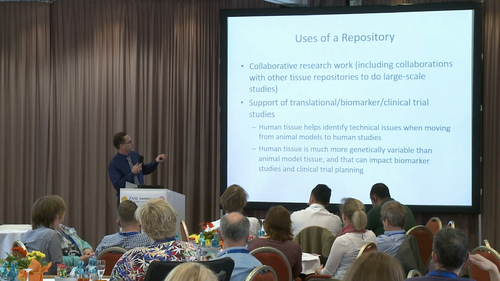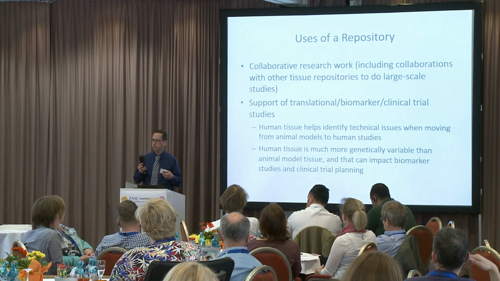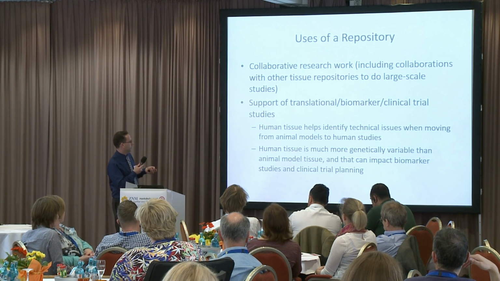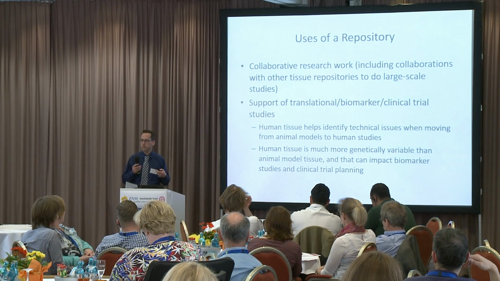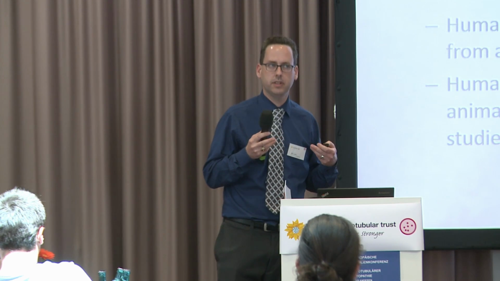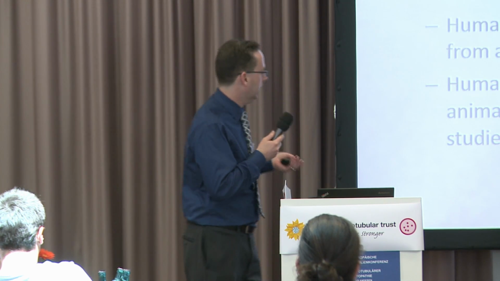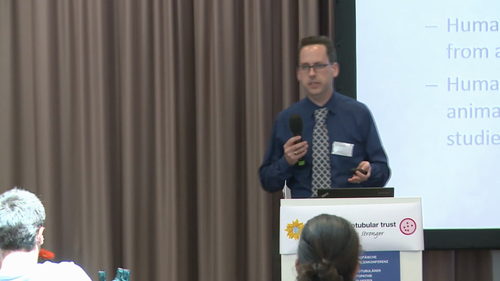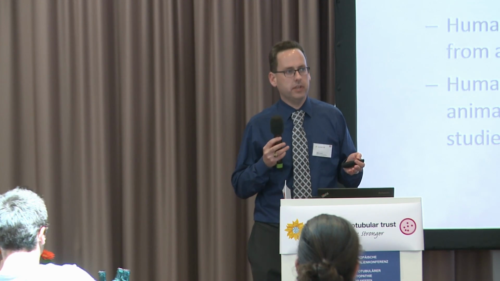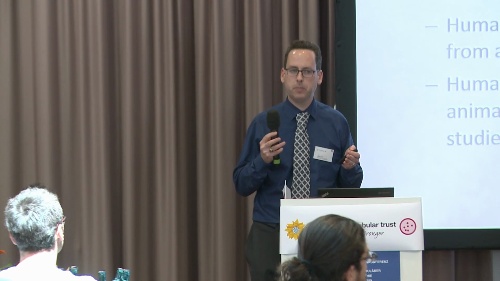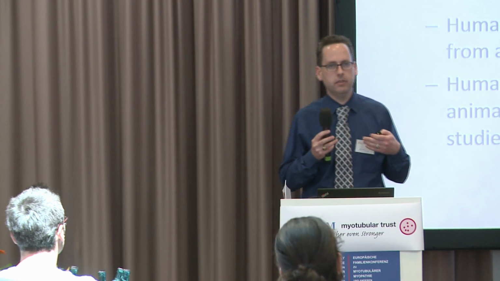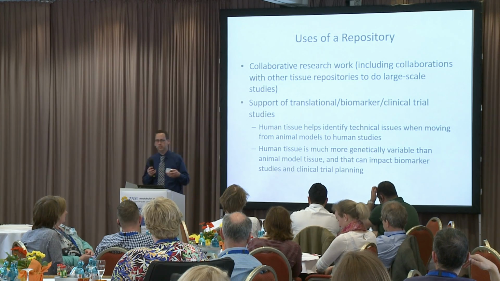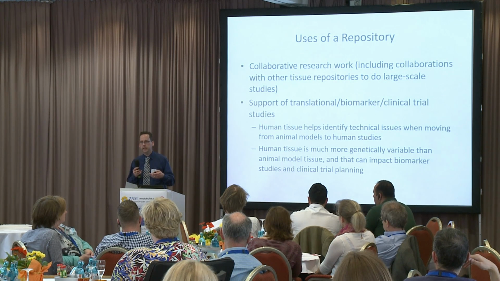In terms of the translation of animal studies to human work, I'm going to talk more specifically about that in a second. As I'll show you, it helps identify some technical issues, things that may be straightforward in the mouse or the dog, but may be different or less straightforward in humans. And also, it's really important to understand, in the light of all of the wonderful things that we're seeing people present today, transgenic models are pretty genetically homogeneous, okay? So you have a single mutation or a single type of mutation engineered into a single type of mouse, and you are judging your treatment impact on that specific mutation type.